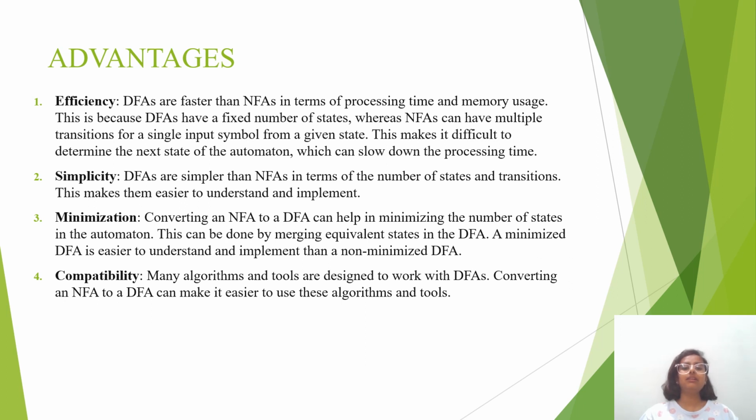Simplicity: DFAs are simpler than NFAs in terms of number of states and transitions. This makes them easier to understand and implement. Minimization: converting an NFA to DFA can help in minimizing the number of states in the automaton. This can be done by merging equivalent states in the NFA. A minimized DFA is easier to understand and implement than a non-minimized DFA. Next is capability: many algorithms and tools are designed to work with DFAs. Converting an NFA to DFA can make it easier to use these algorithms and tools. Thank you.